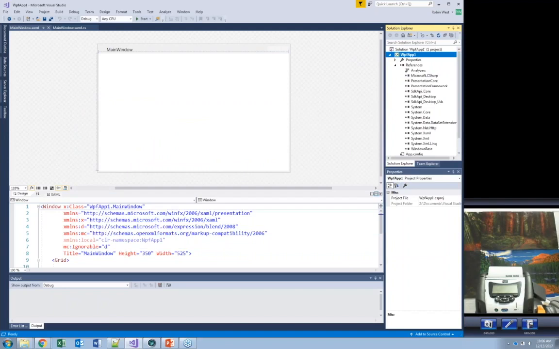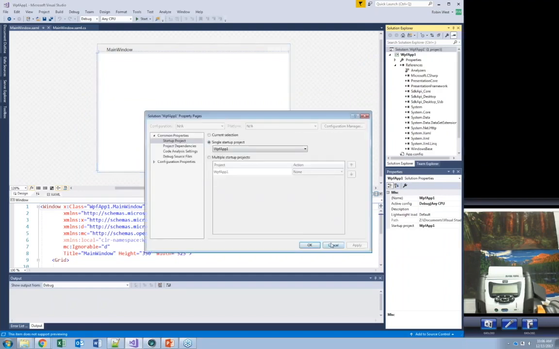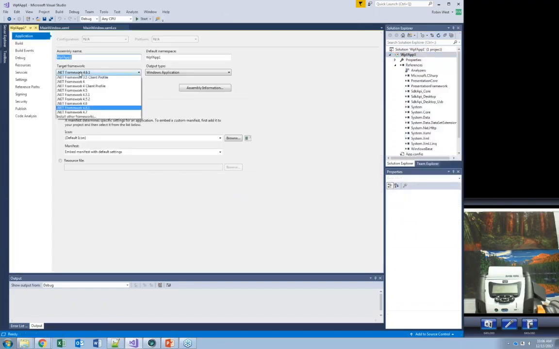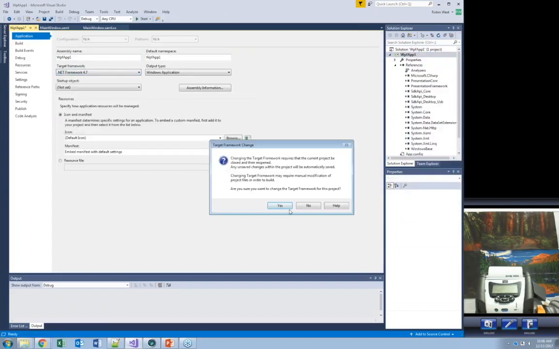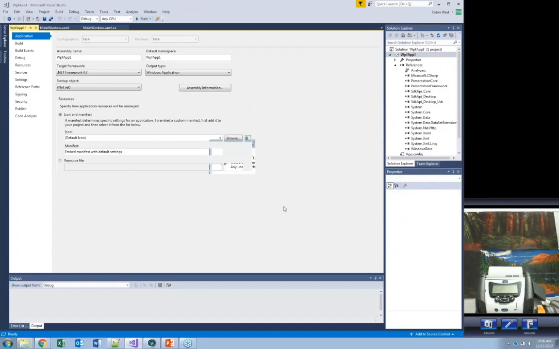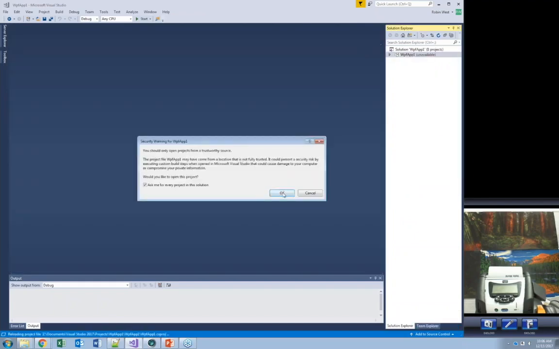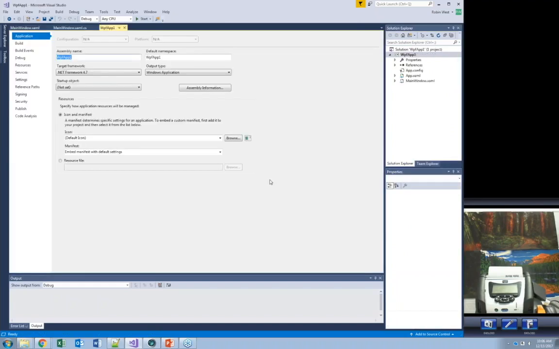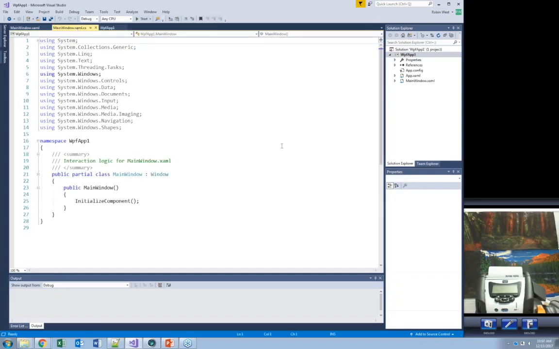All right, wonderful. And the last thing that I'm going to want to do is change my target framework to 4.7. The SDK was compiled on it, so Visual Studio doesn't necessarily like it when you are using multiple different versions, especially when you're using a newer one in the library. So I'm just going to make it easier and convert my app to framework 4.7. All right, now I can actually get started with some programming.